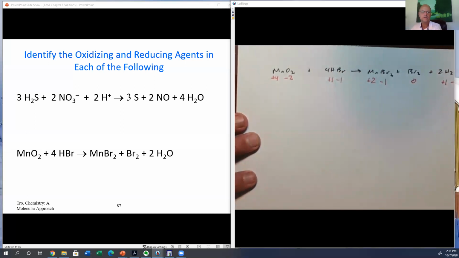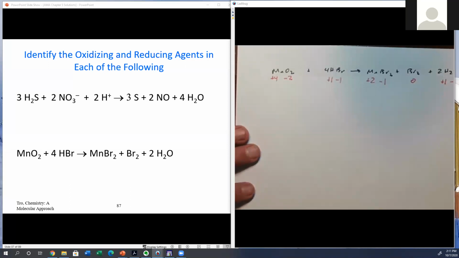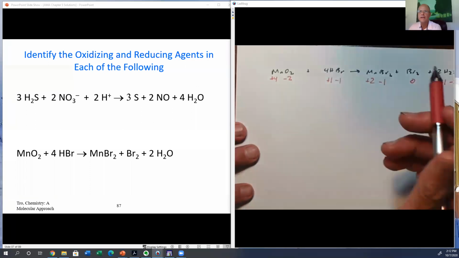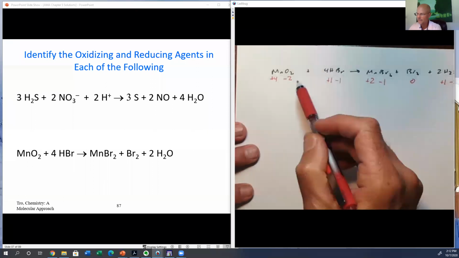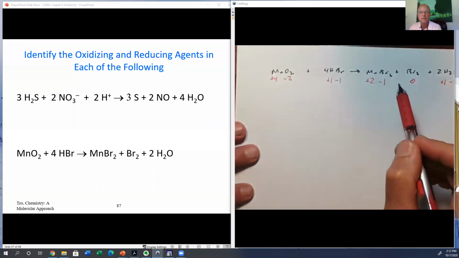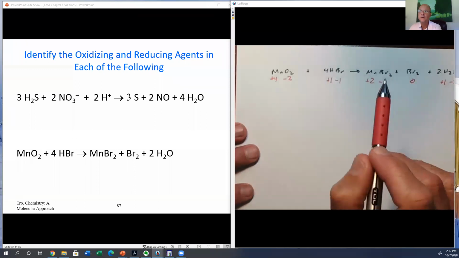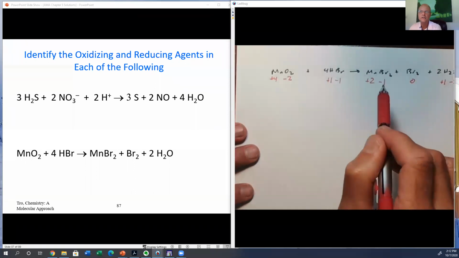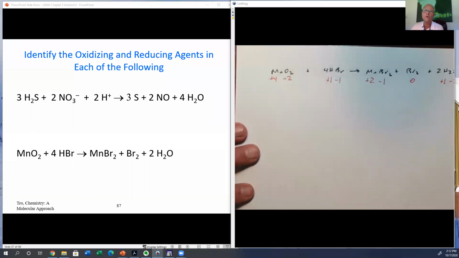Abe, did you have a question? Yeah, so when it comes to these oxidation-reduction equations, we won't need to balance them. We'll just need to identify the oxidation states and the agents. You'll have to balance equations for sure, and it might be a redox reaction, but we already learned how to do that. But you won't have to balance any redox reactions in terms of splitting it up into half reactions and that whole thing. We'll go over that next semester. Oh, okay. Yeah, that was my question. Thank you. I get it now. Okay, sorry. Emily.